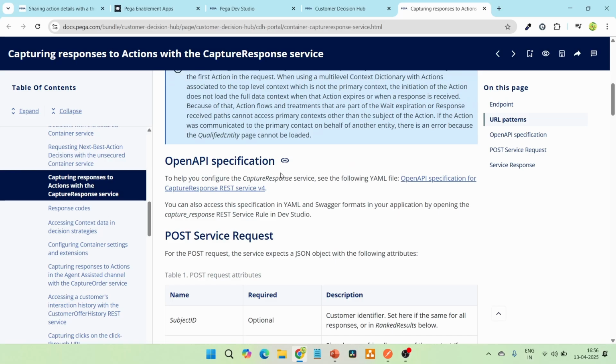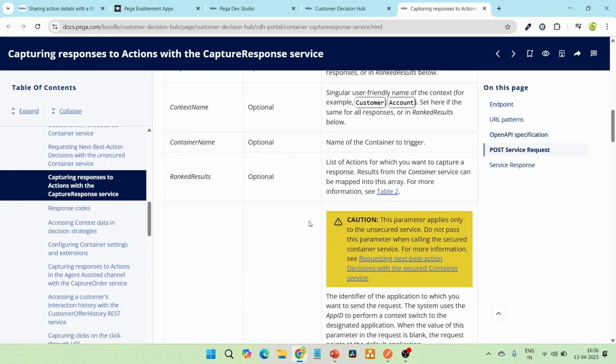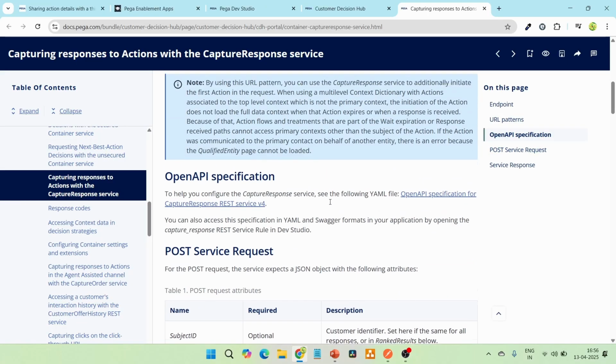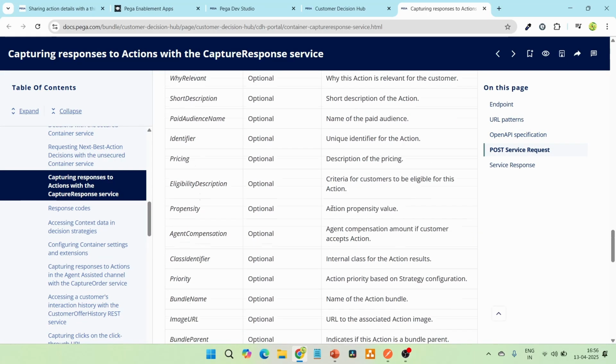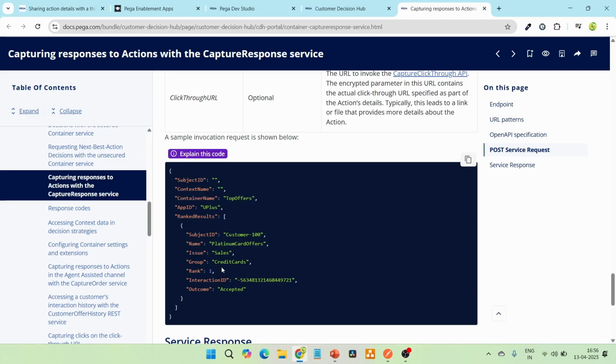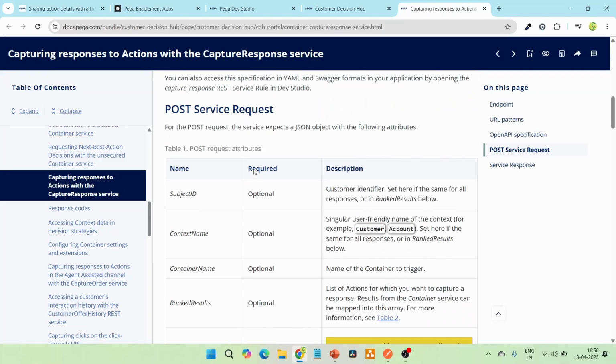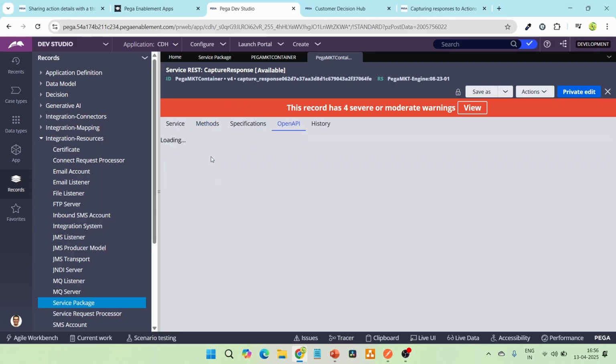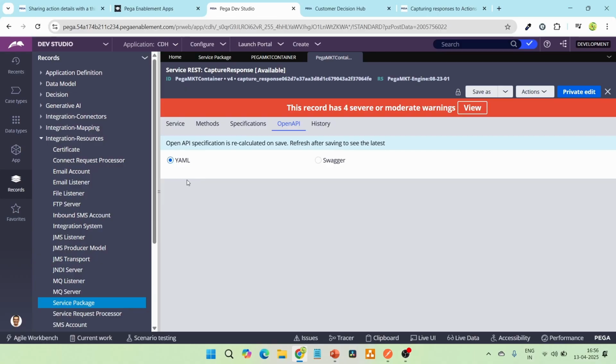The second one, I will try to plan for the offer initiation concept in Pega CDH in a later post. This documentation provides the Open API specification, which will be available in the service REST itself in the form of YAML and also the Swagger format.